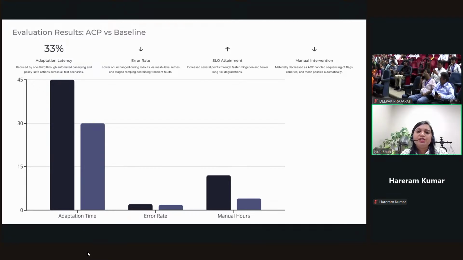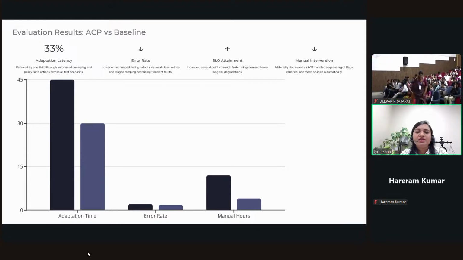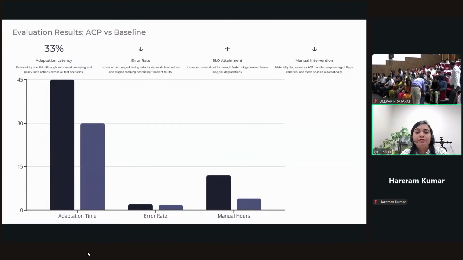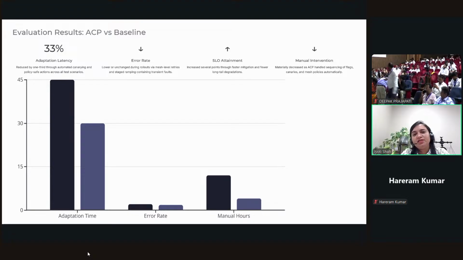McKinsey's research on digital resilience highlights that organizations who invest in progressive delivery and automated rollback cut incident severity by up to 70%. ACP operationalizes those practices, turning them from aspirational best practices into system defaults. The result? Safer rollouts where users don't feel the pain.